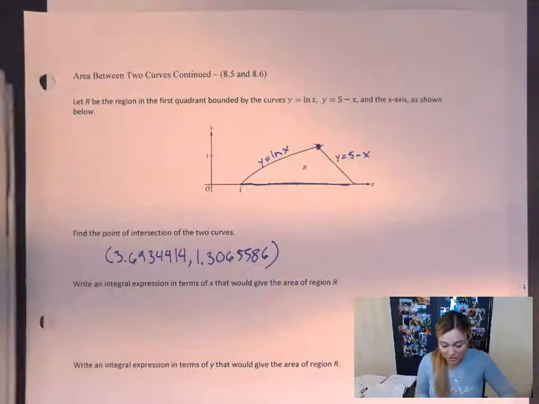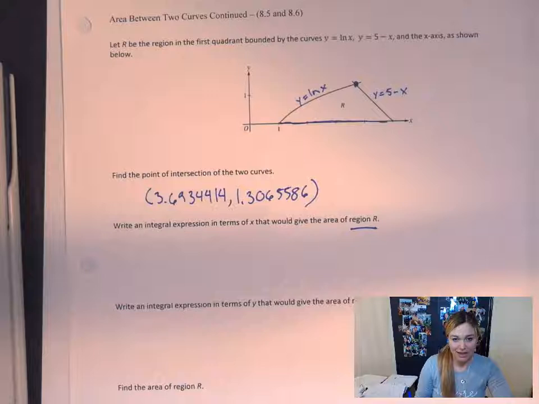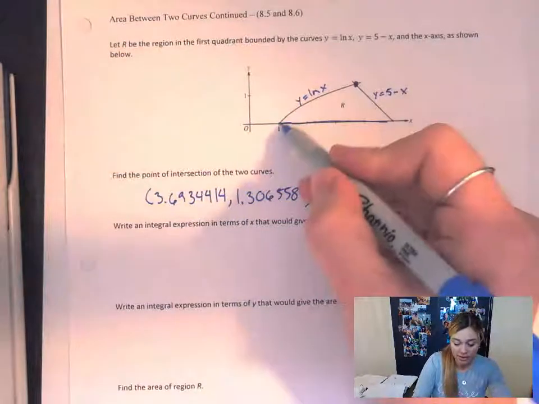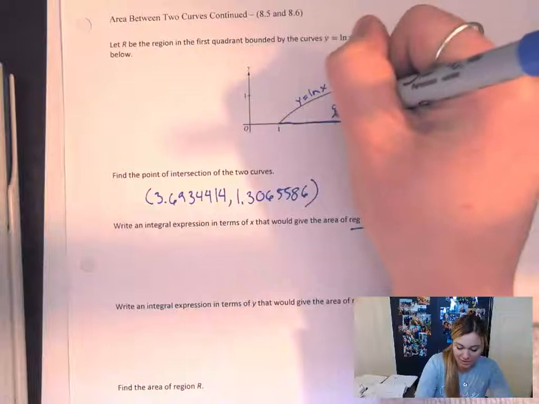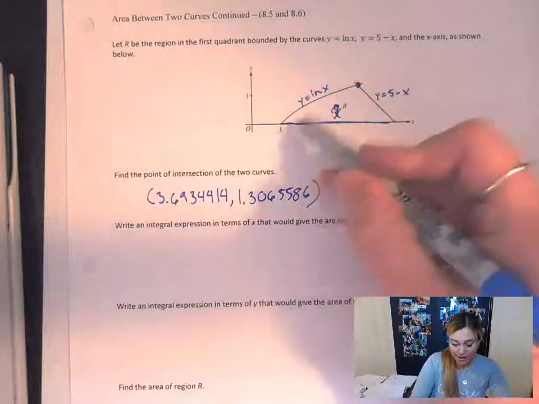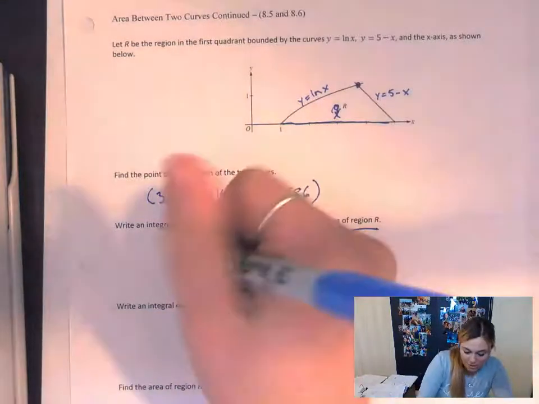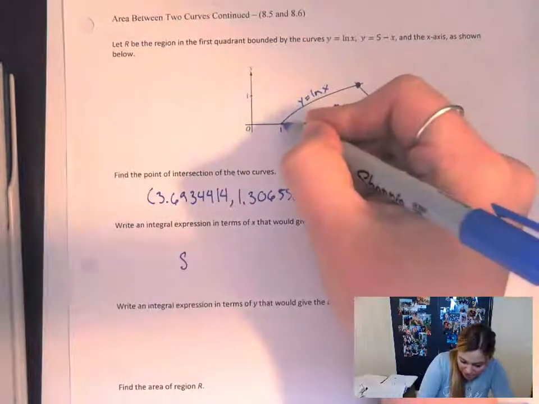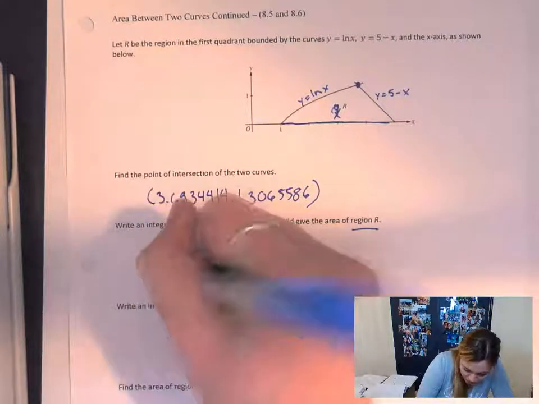Write an integral expression in terms of x that would give the area of region R. Well, how do you find the area of any region? Top curve minus the bottom curve. Oh no! This top changes. You see how, like, if I were in here, like, this is me. Look at me, I have long hair. See how my roof would be different here versus here? 2 integrals. You need to integrate from, this is at 1. Ooh, why did I write 0? I said 1 and then wrote 0.